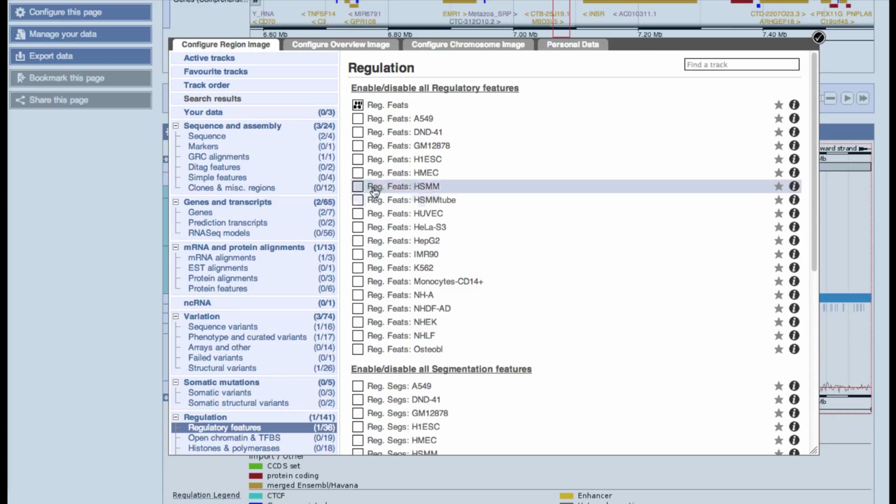Here I can see the regulatory build for each cell line and the segmentation. Let's turn on the data for one particular cell line, GM12878, both features and segmentation. We'll also turn on the raw ChIP-seq data. This is the raw data that was used to construct the segments and features.